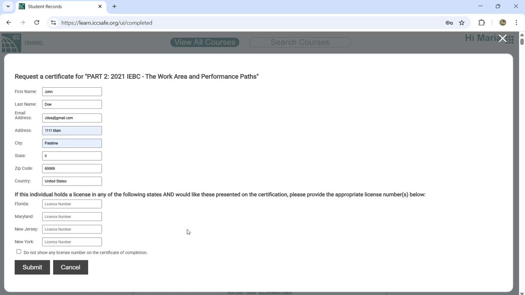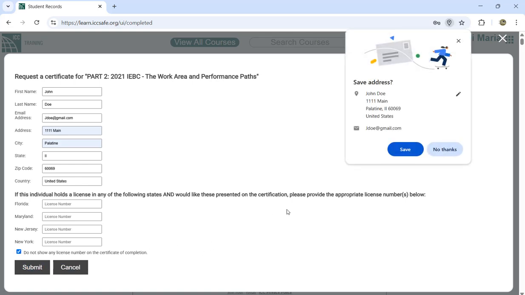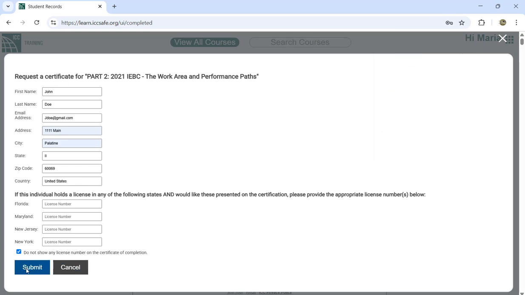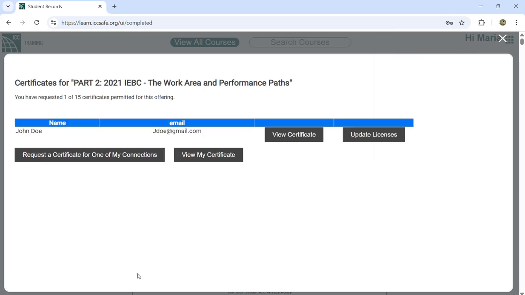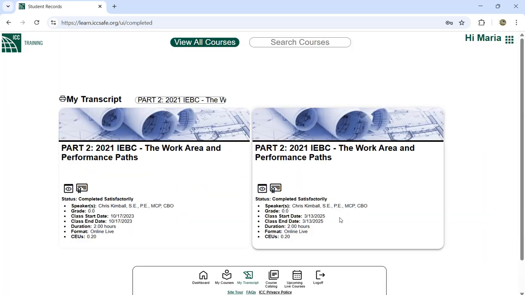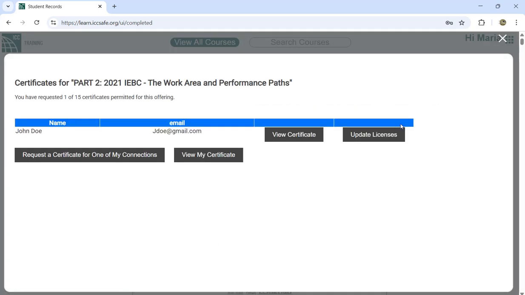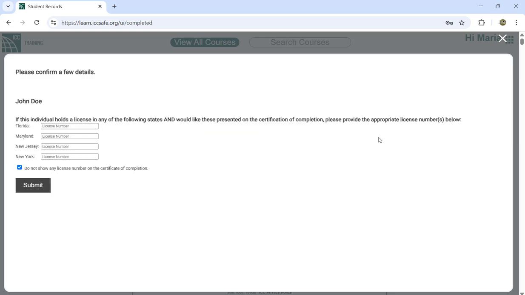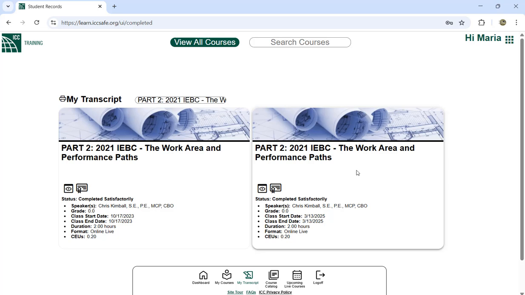John is not a Maryland license, so I'm just going to click here and then submit. And so here you see the certificate. So now I need to view certificate, and you see the certificate is printed, and I'll go back to that again. And if you need to update the license, go ahead and update the license. If not, just close the window.